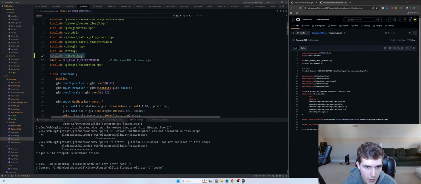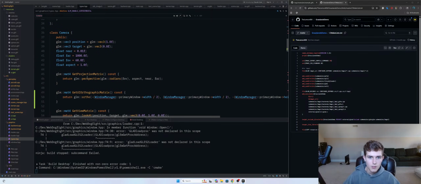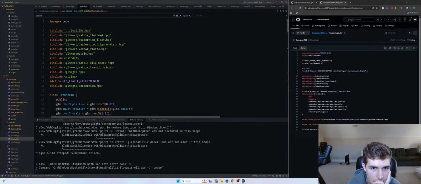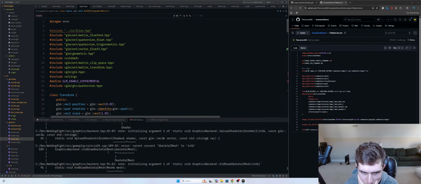Nope, that's definitely the issue. So including Window Manager in here breaks everything. That's not fun. Maybe. No, that's not good. If there's one thing I hate, it's circular includes of any kind. They are frustrating. Maybe it's because of OpenGL being included. 100%.